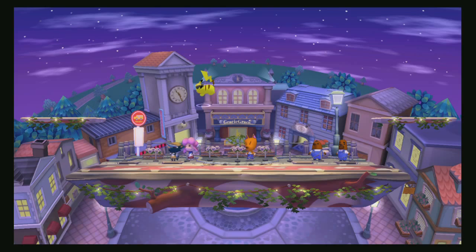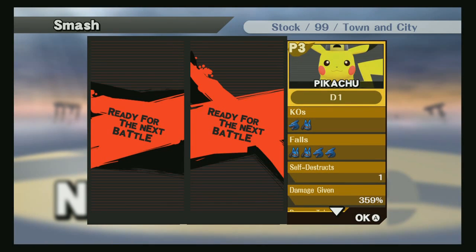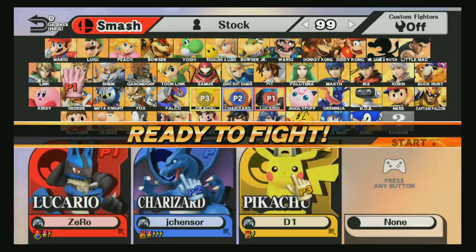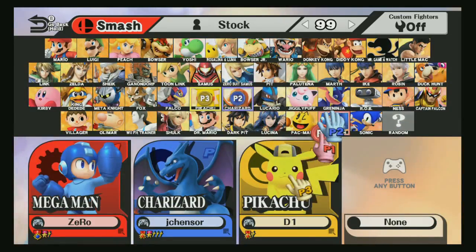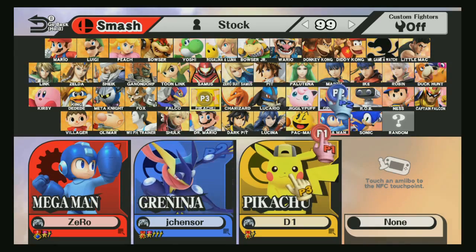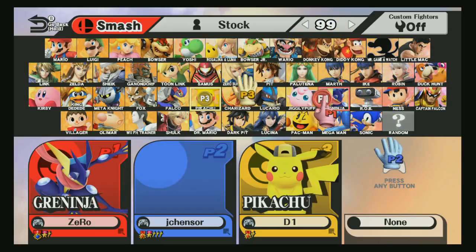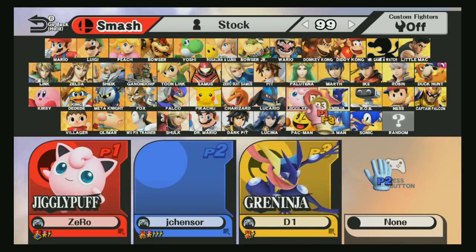Oh, Charizard just got bodied. Yeah, but if you guys do want to see a good Charizard, just go on YouTube and Google Trella versus Denti, which is actually a pretty good match because it's a Charizard versus Sheik. So an S tier versus like a low B. Jiggly, Greninja, and Rob. I think maybe we'll say BC.